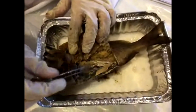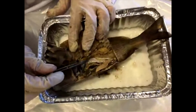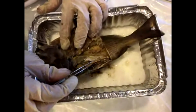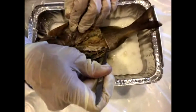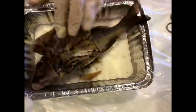Okay. So we just went through the digestive system. It starts with the liver making enzymes. That enzyme is put into the stomach where there's food, and then that food travels through the intestine where the nutrients are absorbed. And then once the food is just waste, it'll exit through the urogenital opening here, a multi-purpose exit for the fish.